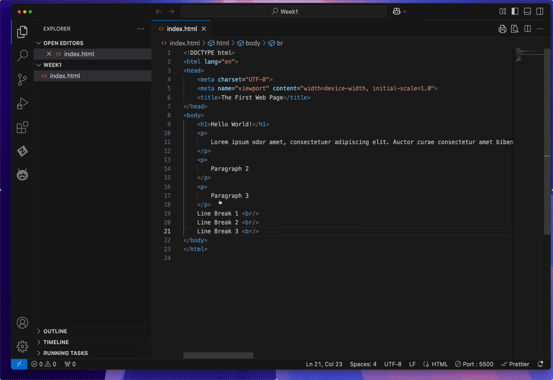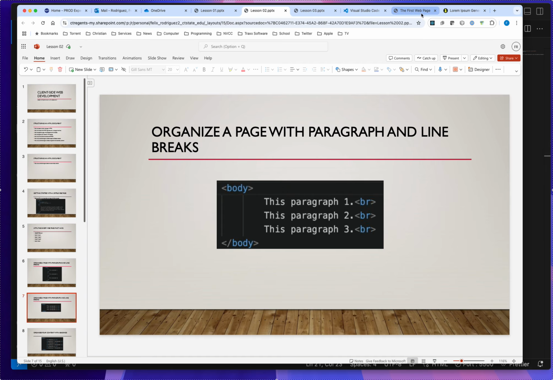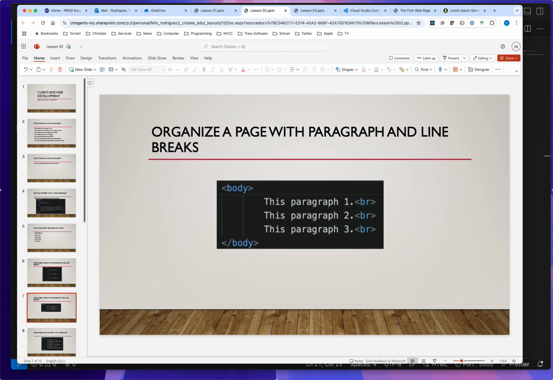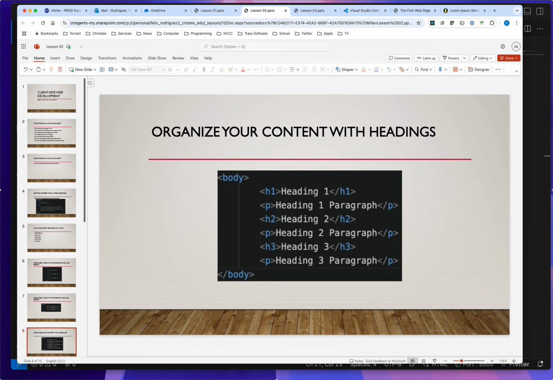Okay, we'll save that. We'll go here. And you can see the line breaks look different than the paragraphs. The paragraph automatically spaces the paragraph out for you. Line breaks do not give you that paragraph spacing. So that's the major difference between the paragraph spacing and the line break spacing there.